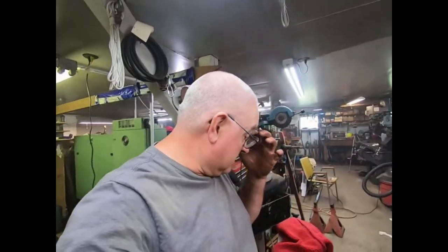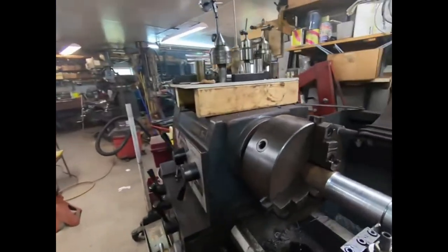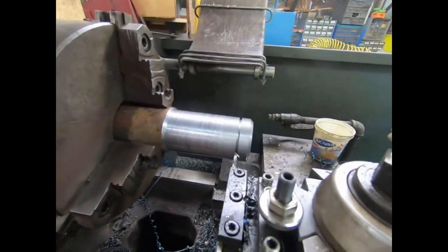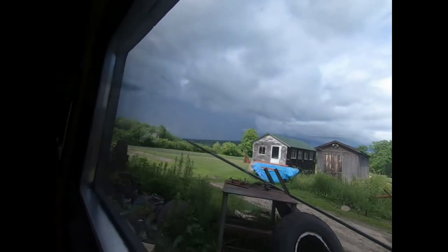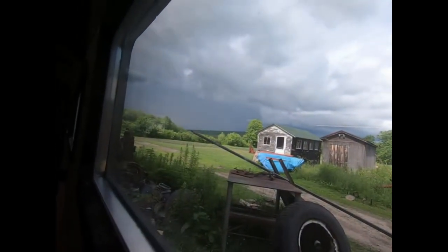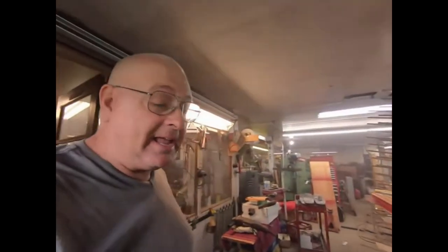Hey, everybody. I'm not done yet. That's the first cut of the second batch. Phone rang. I went and answered the phone. My wife has already shut up the farm stand because we are going to get that bad thunderstorm out there. So anyway, I can hear the thunder and lightning. I just shut my stuff down.